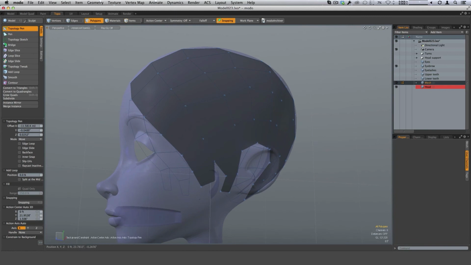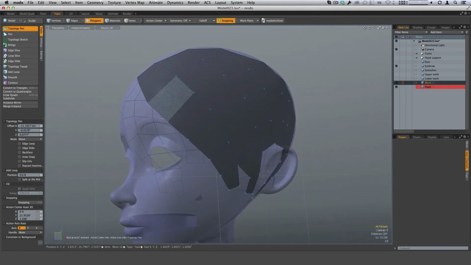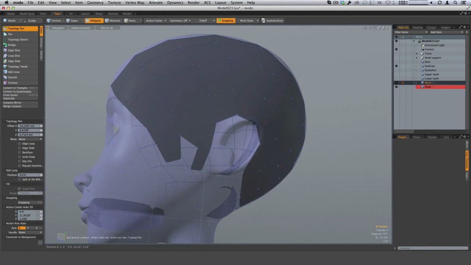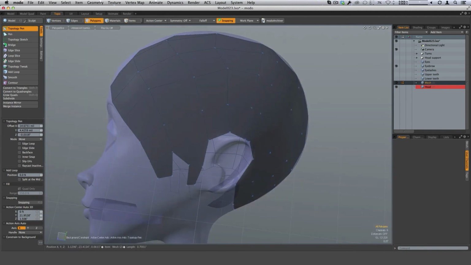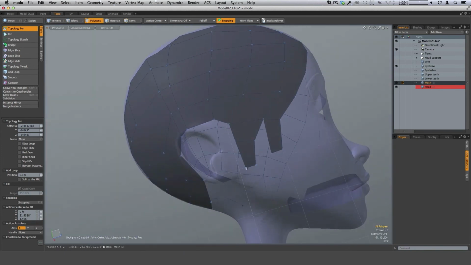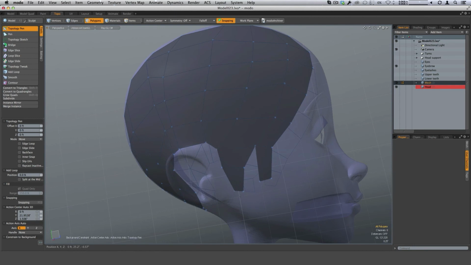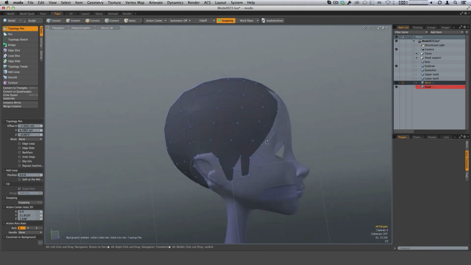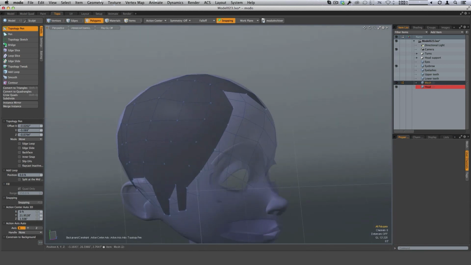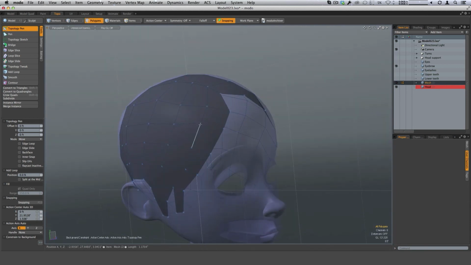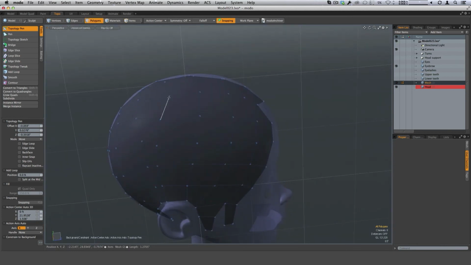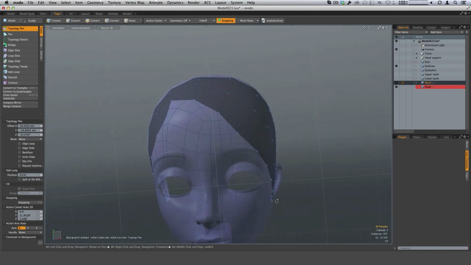We have indications of where this extra little bit of hair is going to come out from the face, and we have indications of where these little sideburn areas are going to be on both sides. Bring that back just a little bit more. All right, so that's good. The next step is for us to probably subdivide this. Maybe a step before that, though, would be to add a little bit of thickness, because she's got a pretty good amount of volume in her hair.